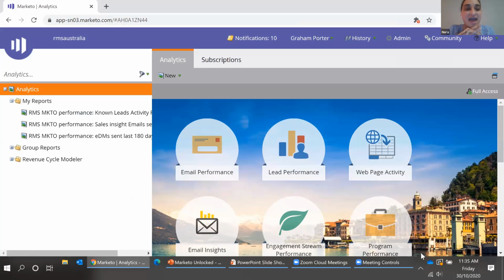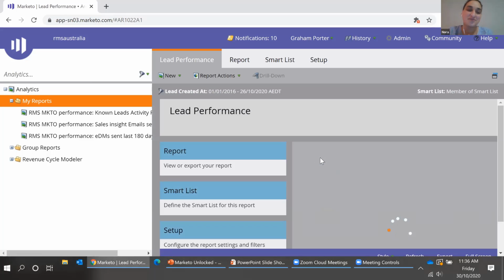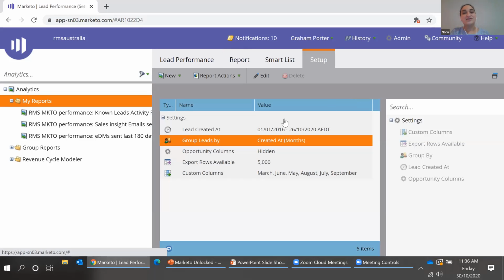To demonstrate how this is built using the people performance report. Now, you may notice our interface is slightly older. So in most instances, your people performance report will be called a people performance report. In this instance, it's actually called the lead performance report. As Megan highlighted, one of my biggest gotchas is remembering to change the date, and that's achieved through the setup tab. So I've just made sure that I've gone back in time and I've got the right date set there.